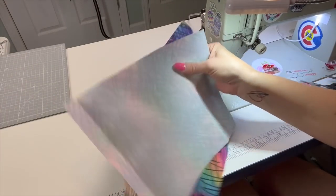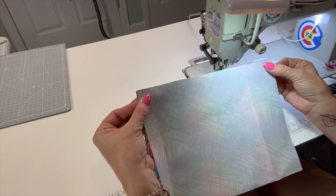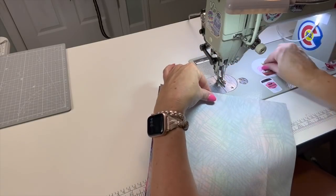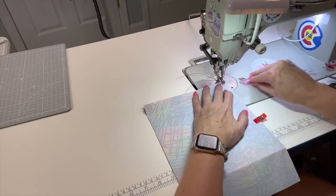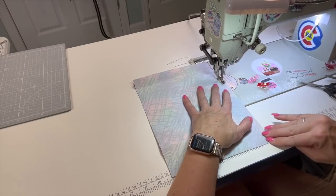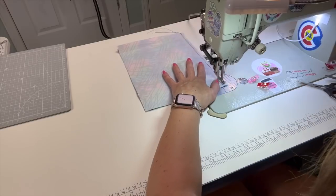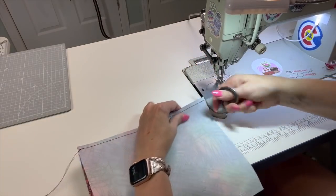Right sides together. Helps if I do that right. Right sides together. Sew along the top and bottom at the seam allowance, and then we will turn that right side out. Just along the top and the bottom.